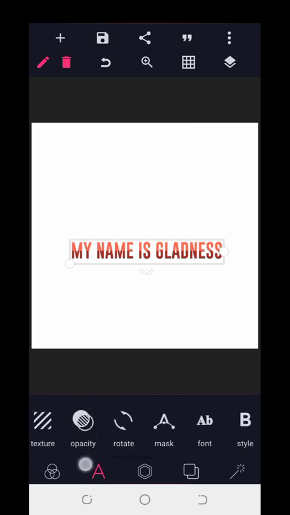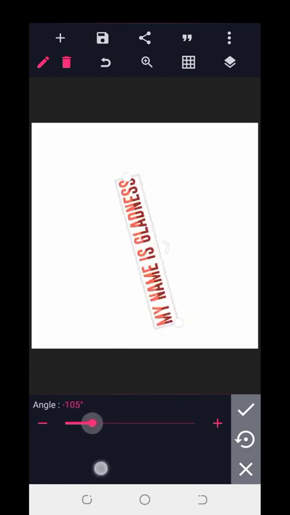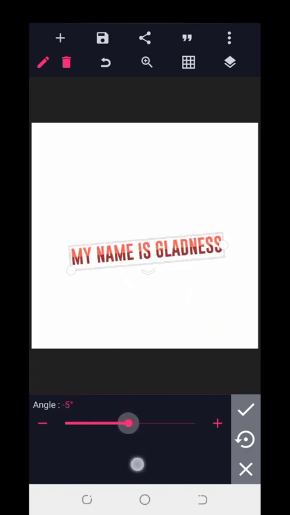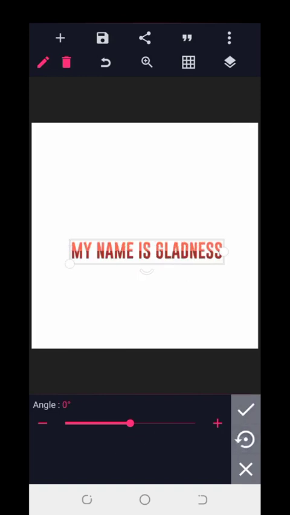Okay, so we have talked about the texture, we have talked about opacity, and we have the rotating. Look at this button you are seeing right here. You can easily use it to rotate manually, but if you want it to be automatic, you can just come to this rotate and move it like this, or the way you want it to be. You can easily work with the angle of the rotation, or you just make use of this to rotate. It's very, very simple. When you are done, you just need to tap on this to highlight it or reset it or cancel.